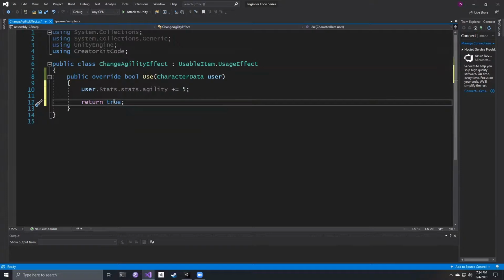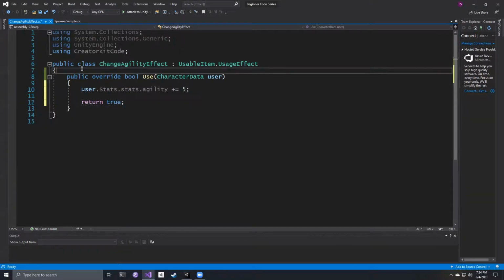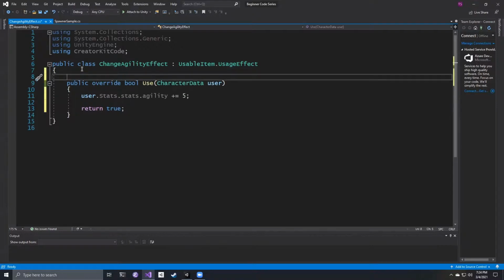Now one thing I want to do here is I want the ability to change the change amount inside of the inspector. So what we need to do is have a public field, public int, we'll name it change amount. We'll give it a default value of 5.